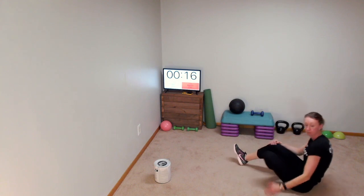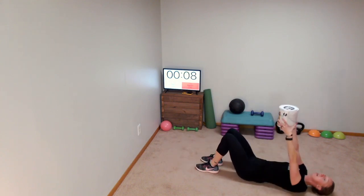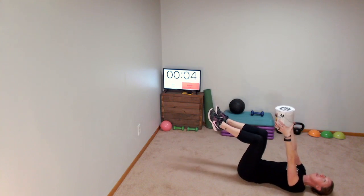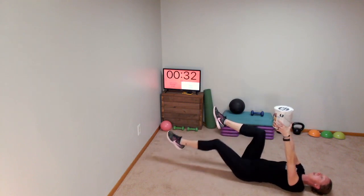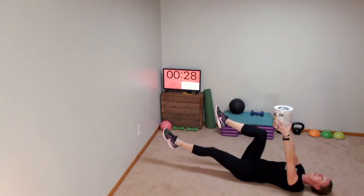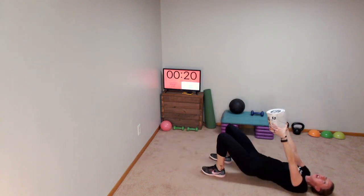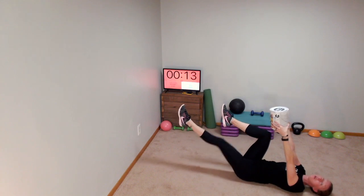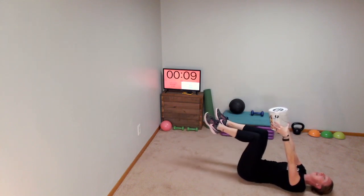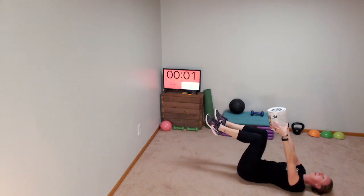Flip over for that dead bug. Left leg is going to go down. Hold above your head. Some of you might do this just standing — lifting opposite arm and opposite leg. The rest of us drop only the left leg, as far down as your back is going to allow. If you're getting a big arch in your back, please don't go down quite as far — you can just press right out in front.